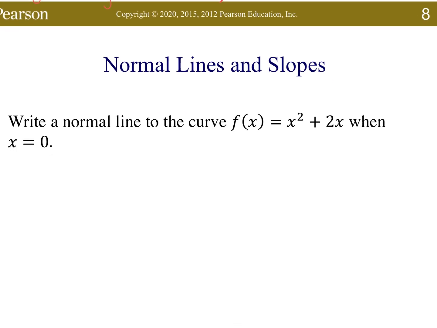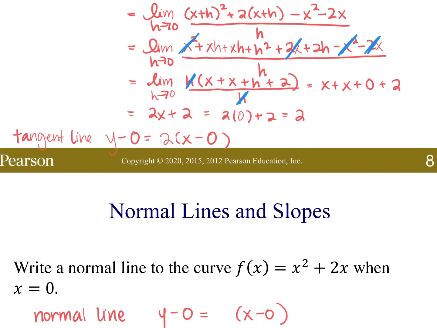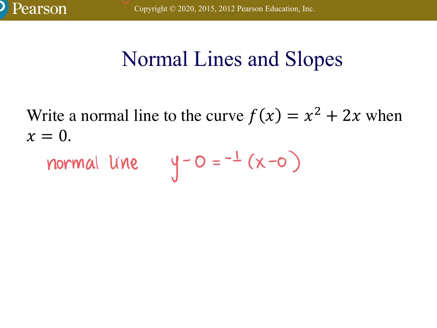All right, for the same function at the same point, what would the normal line be? Okay, well, we don't have to recreate all the stuff. We're practically there. Y minus y1. Okay, well, we know what the y1 is. The y1 was 0. It's the same point as the previous problem. And x minus 0, same point, but what's the normal slope? Well, the slope before was 2. So the slope for the normal line is negative 1 over 2. So you don't have to recreate everything. Once you know the tangent slope, you can do the normal slope. It only takes one line.